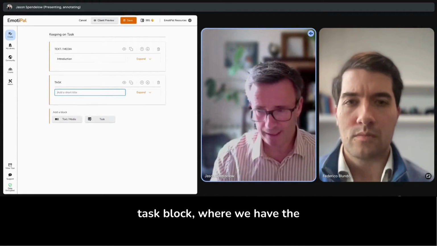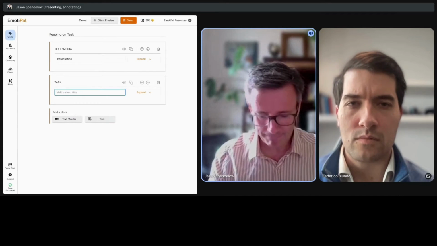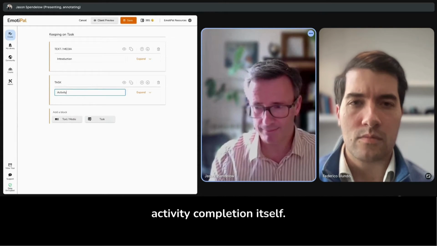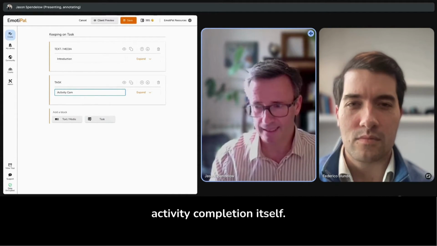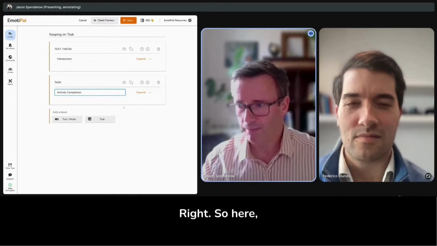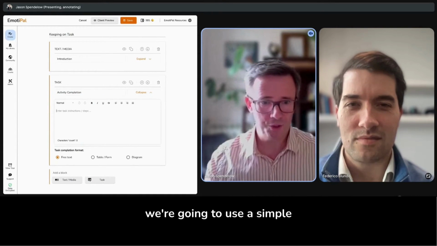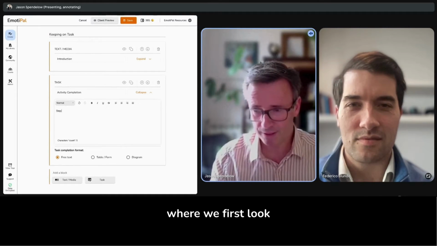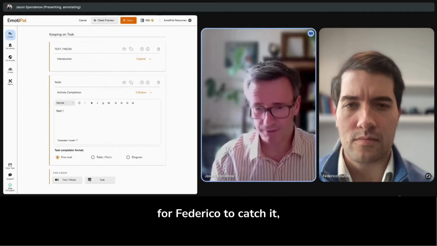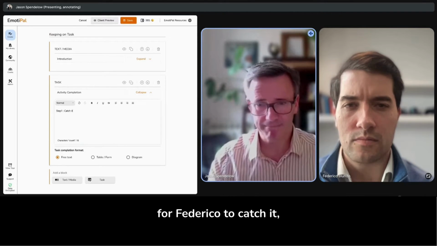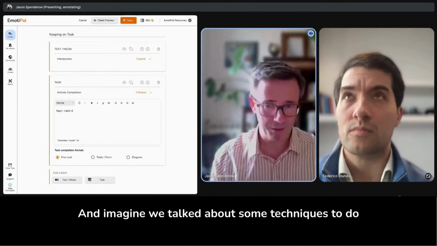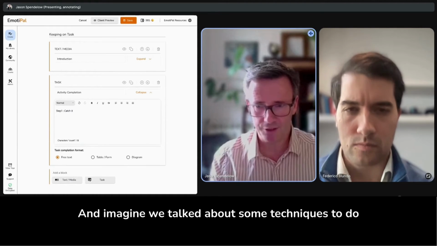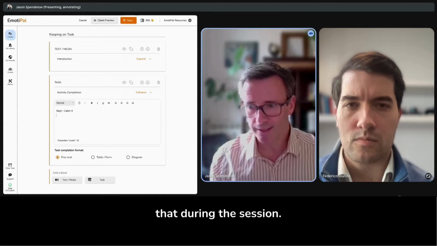where we have the activity completion itself. Right, so here we're going to use a simple activity where we first look for Federico to catch the drifting off, and imagine we talked about some techniques to do that during the session.